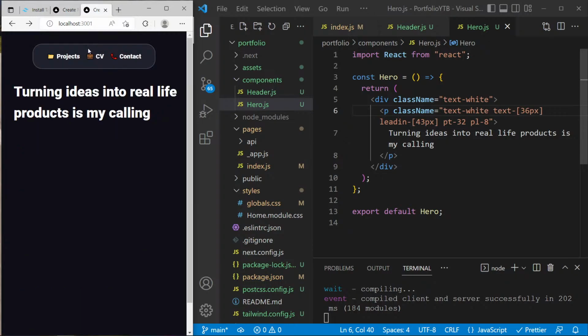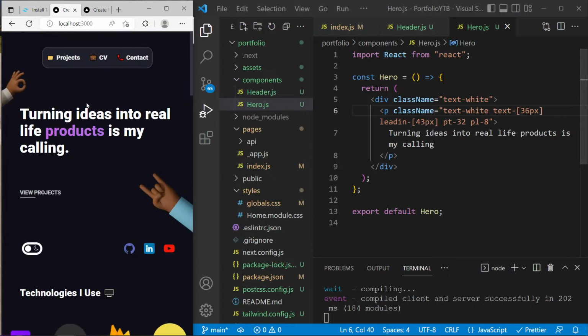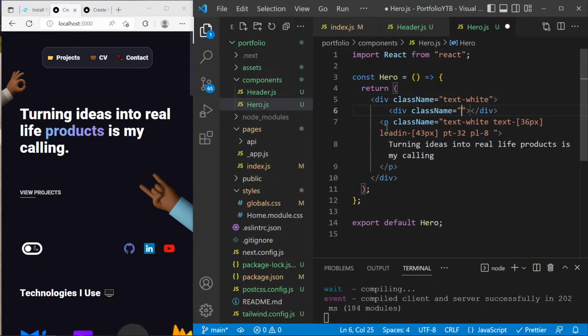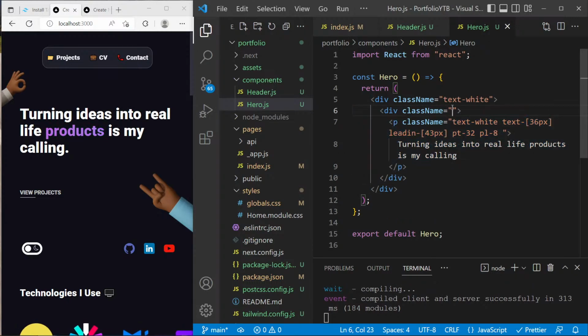Now let's give this max width for the small screen size, so I'm gonna say max width. Actually, we can put this inside a div, so I'm gonna put this paragraph inside a div. I'm gonna say max width of 40 maybe.